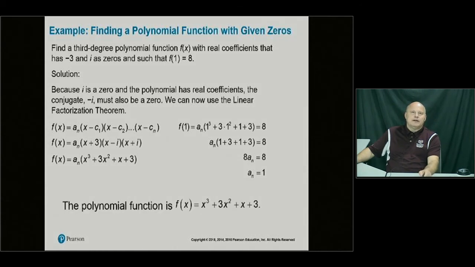So the polynomial function is f of x equals x to the third plus 3x squared plus x plus 3. You would have got that if you had just ignored f of 1 equals 8 in this case, and that's why I wish they had not done that. If you were doing this on a test, that would have been the same answer if you mistakenly just ignored f of 1 equals 8. On the exam, you're going to see a lot of times that a sub n is going to be a number that's not 1. Like I said, I wish they had made f of 1 equals 16, and that would have shown you that a sub n would have to be 2 in that particular case. So just be aware of that.